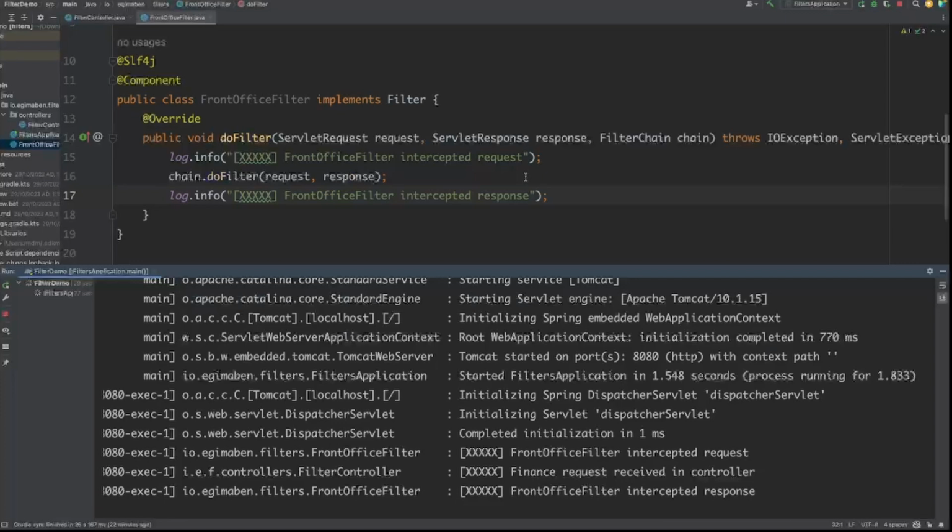As we saw in our diagrams during the analogy, the request goes through the filter chain to the end, and when the controller is invoked and the response is making its way back, the same filters are going to be in the path, and the same chain will know that this is the response coming back from a request. It may not know the filters that exist after or before itself, but the chain knows which filters are going to be invoked before or after. So this is again something I wanted to show you. Just also keep that in mind, because we are going to use these features as we go along.